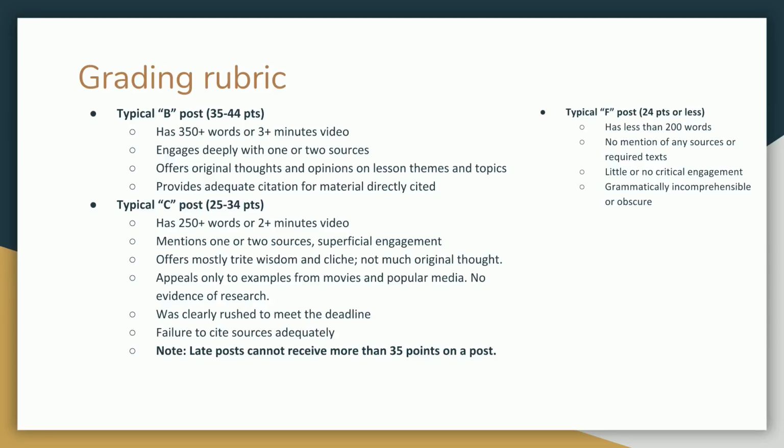Rushing to meet the deadline. Failing to cite your sources properly, or using poor sources, using discredited sources. This happens a lot. We talk about climate change in class. Not a lot of students, but every semester, one or two students will come out as climate change deniers and will appeal to a lot of just garbage websites with a bunch of bad facts. That kind of stuff isn't good, and it might get graded down a little bit. It's poor research, it's poor scholarship, and that brings down the quality of the discussion.